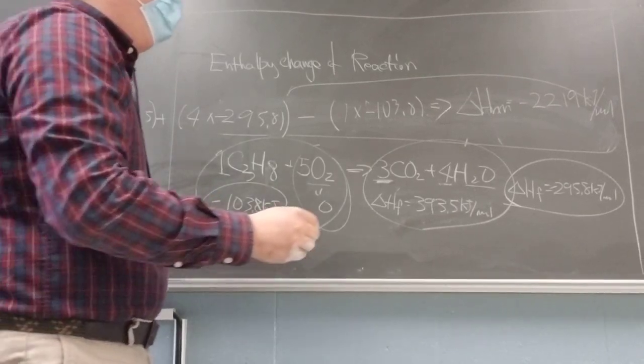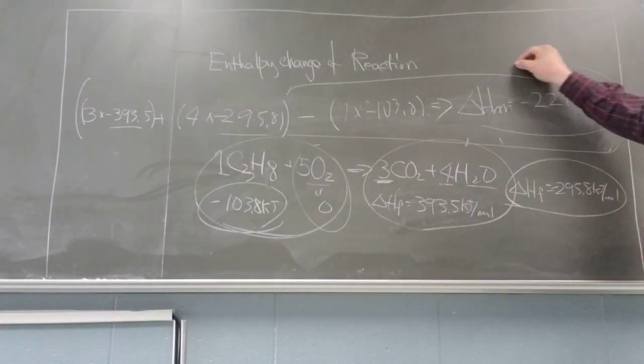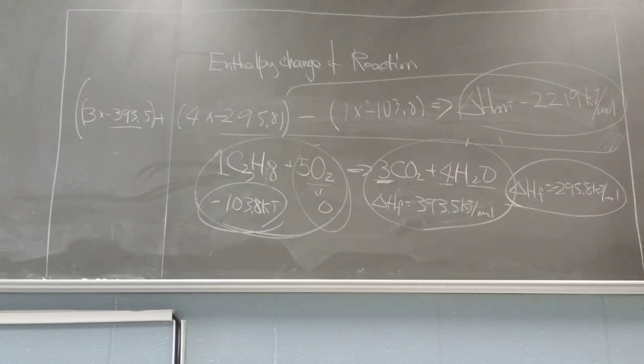If you plug all those numbers into the equation we're going to follow, it should be about negative 2,000. Do you get the number? I mean, you can try it.